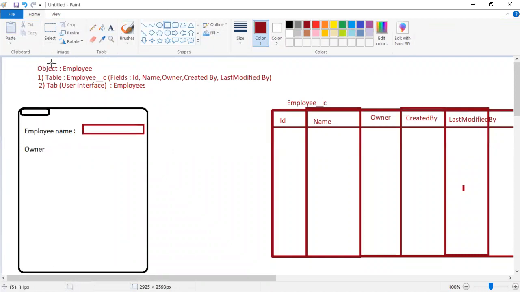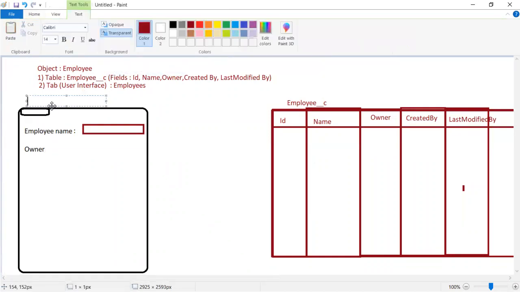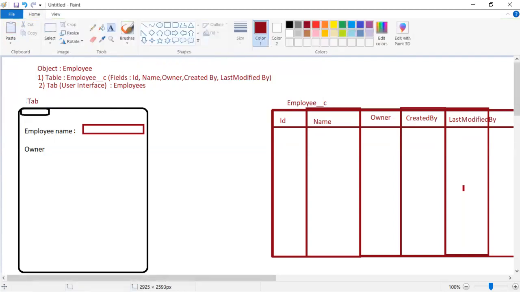So this is the user interface. The user clicked on the Employees tab and then the New button. Once you click on the New button, you will initially see only Employee Name and Owner. Employee Name is editable, Owner is a read-only field. So these two are created.